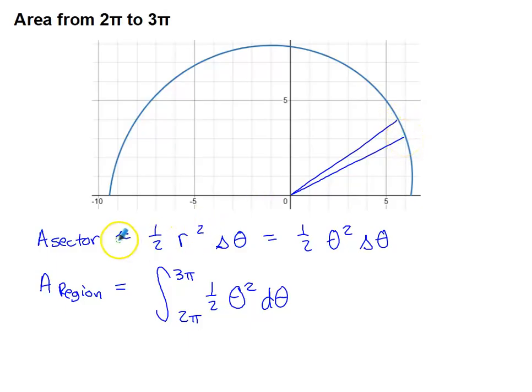Now, this is an approximation for the area of that sector because it's technically not truly a sector. This is not a true circle on the outer edge right here. So what I'm doing is I'm approximating the area of this little wedge of the region as if it were a sector. So the area of a sector is 1/2 times your radius squared times whatever the angle that you're spanning through within the circle is. And in this case, it's a tiny, tiny change in the angle theta. Now r in this case is equal to theta, so I've replaced this r with theta squared, right?